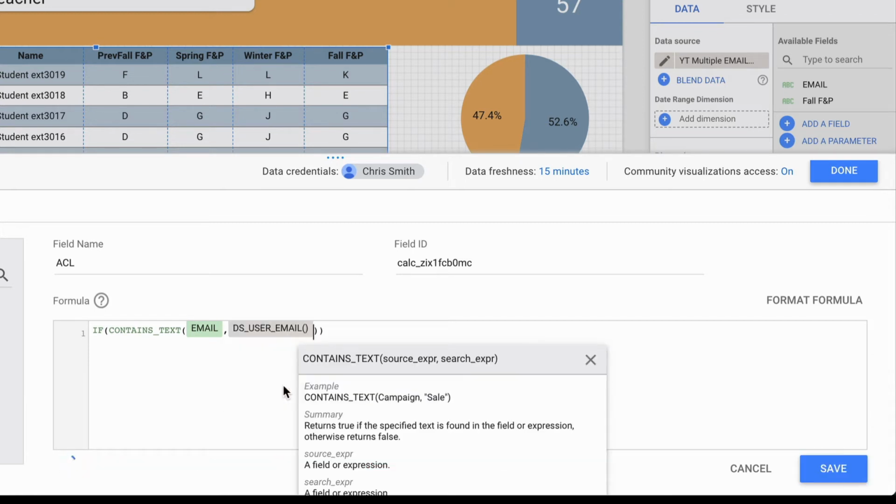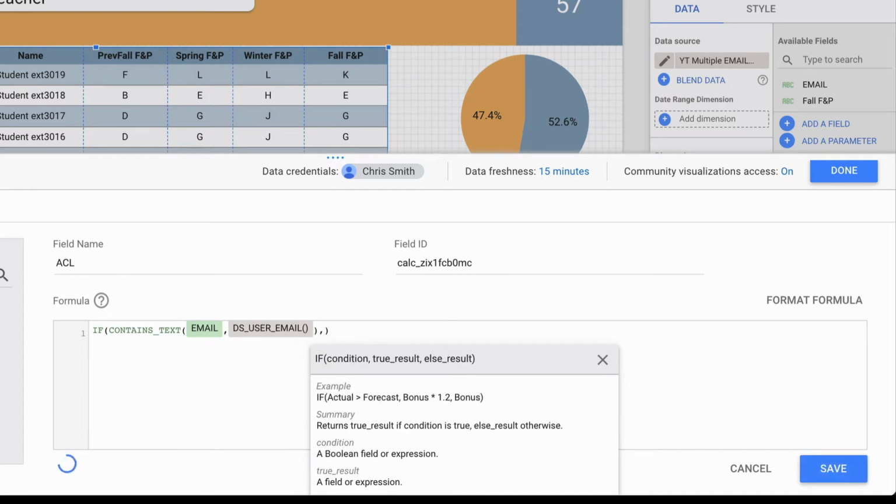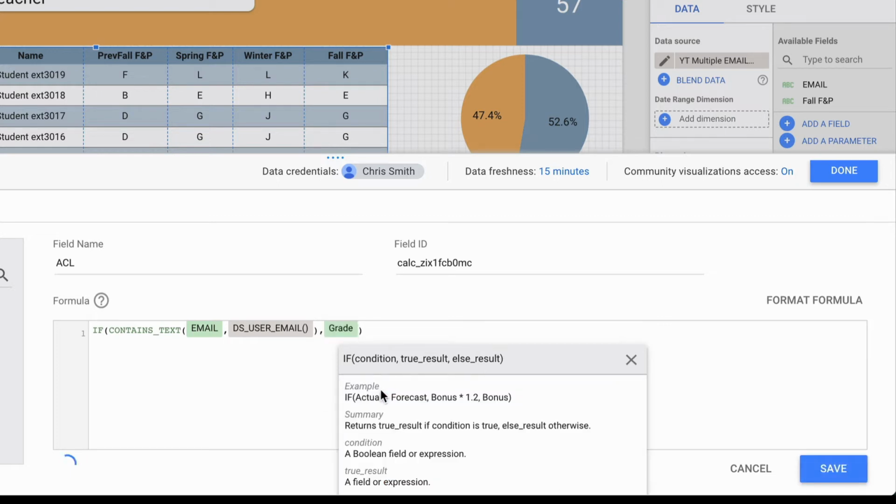So what it's doing is it's looking in my column with the email column, and it's looking for the person that's logged in. I'm going to move over one space, put a comma, and now I have to select any field within my data, and it is probably best to have a field that you know that there is data throughout your entire source, in every row that you have the data. So I know grade for mine, it has the grade level for every student. So I'm going to choose that.